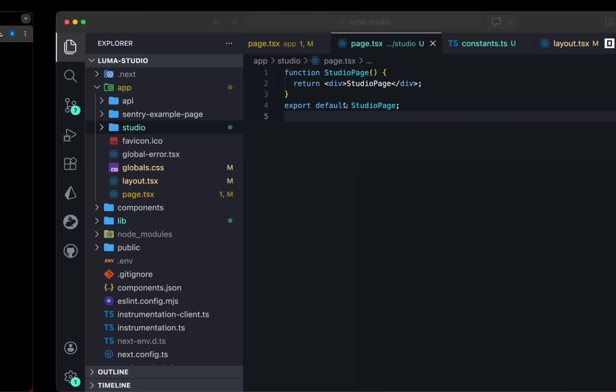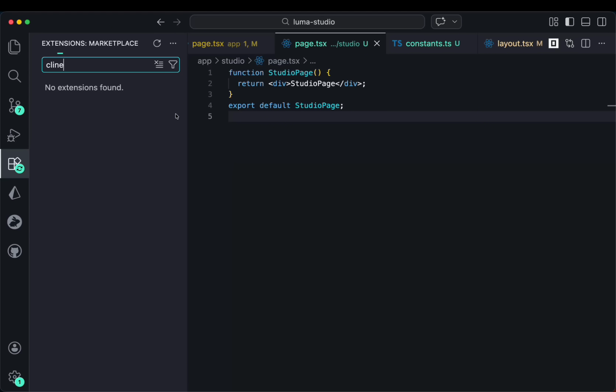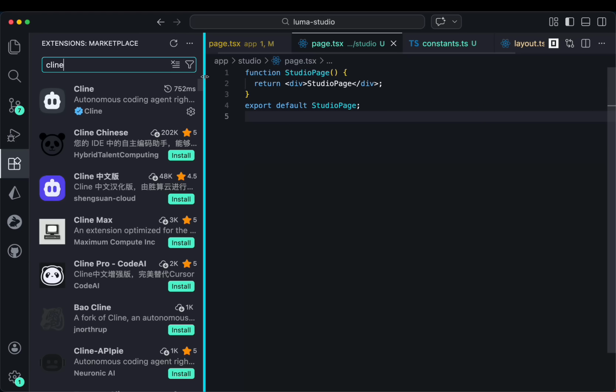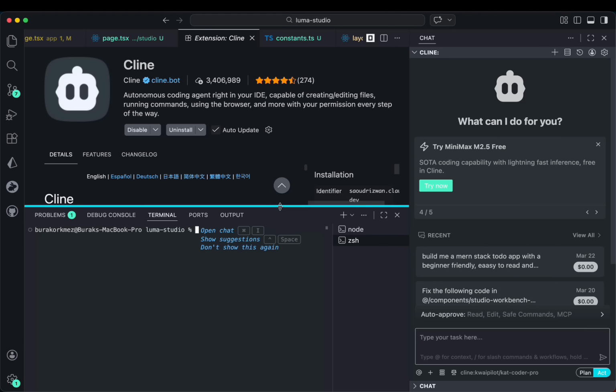And then you need to install their VS Code extension. So head over here and just search for Cline. Let's try to find it. Okay, it's this one. Go ahead and install. Then you'll be able to see it on the right hand side. So you can press this button and here you will see Cline. Now we'll get into it. This is kind of like the user interface for everyone, right? But for a little bit more cracked programmers, you can also use it in the CLI. I will show you both.